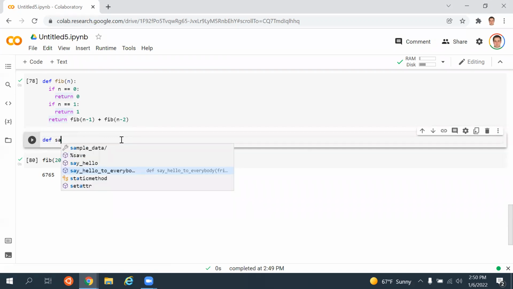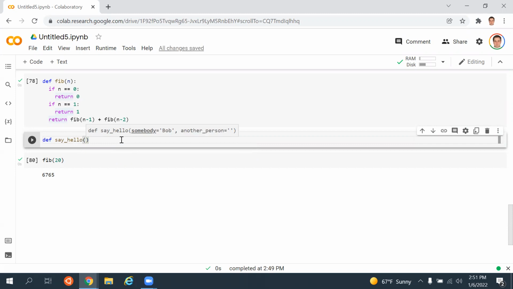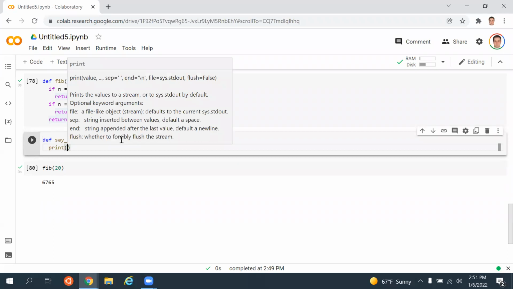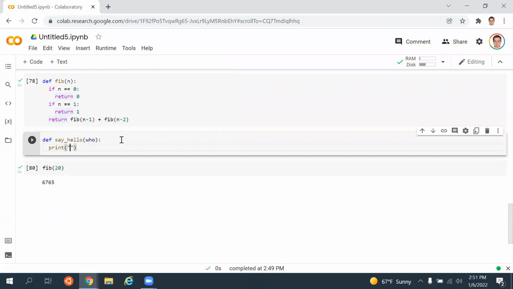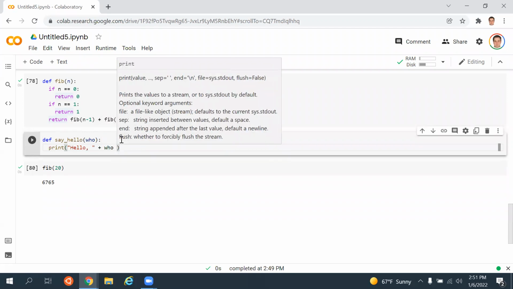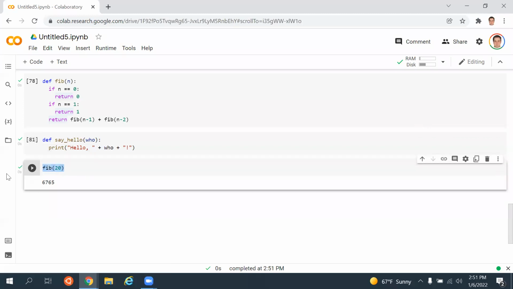Let's return to our say hello function, and let's define the value who, and what we did is print hello plus who plus, let's say, an exclamation mark. Okay, and it works perfectly.